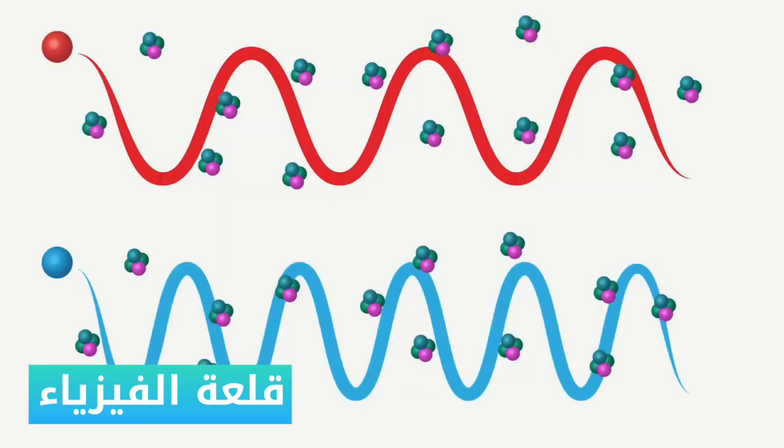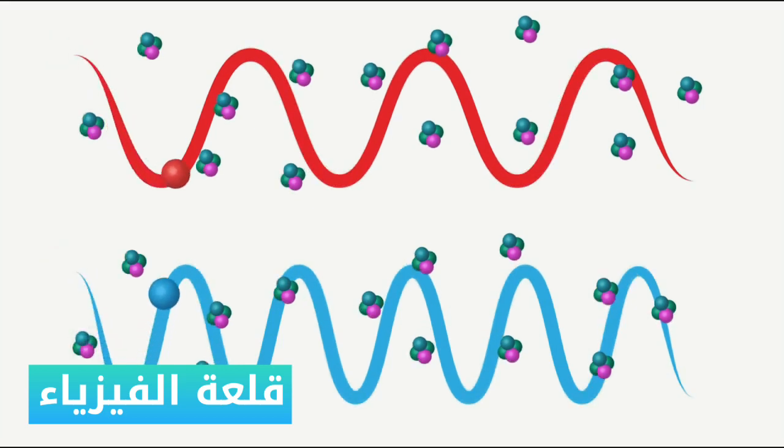To clarify, we have photons, red and blue, and they travel along the path of a wave, with the addition of some random molecules in the atmosphere. When this photon moves, we'll notice immediately the blue photon is moving around a lot more in the same amount of space, and it's scattered more.